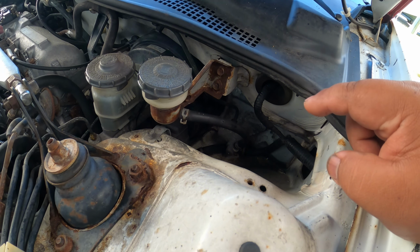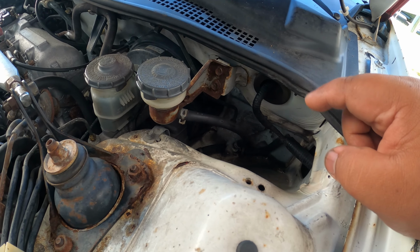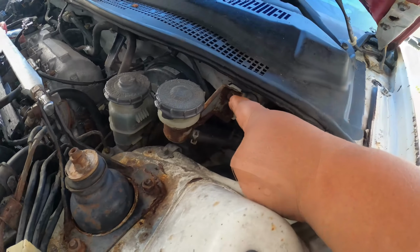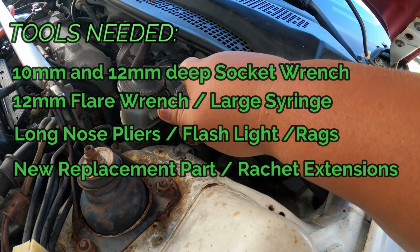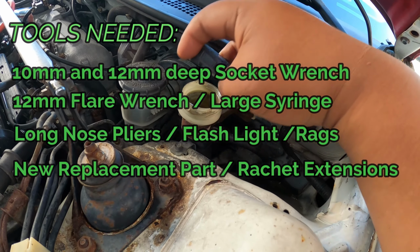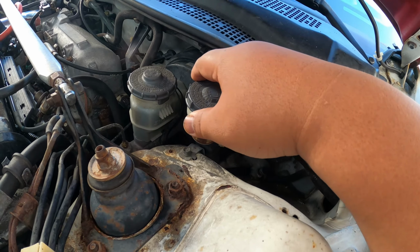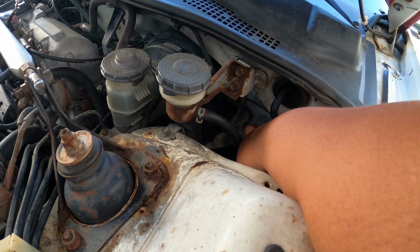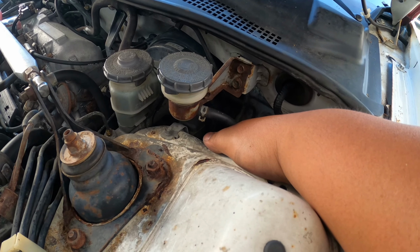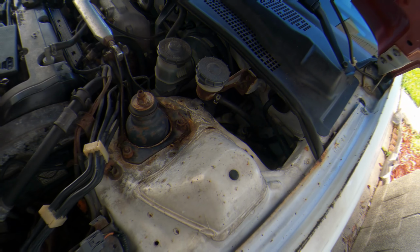The reason we're replacing the clutch master cylinder is because it's losing pressure whenever you depress the clutch pedal. First, you want to remove two 10mm bolts here on top, and then we also want to make sure that our reservoir is empty of clutch fluid, and then we need to disconnect this 12mm clutch line. You can use a flare wrench, or you can just use a regular 12mm open-ended wrench.